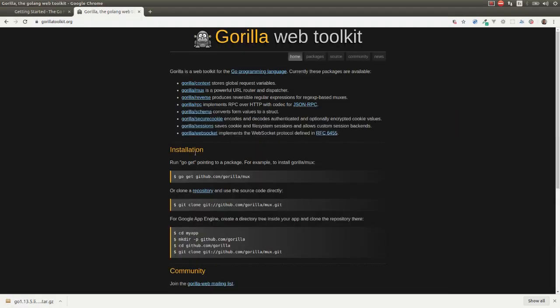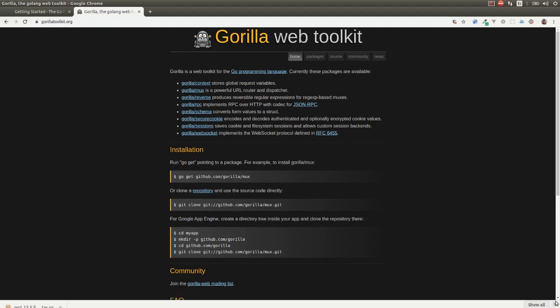to modify the profile of your local environment and append this directory or this path to the path of the environment. And as part of the API, the only external library that we're going to use is Gorilla Mux. Gorilla is a web toolkit that provides multiple packages. One of them is Mux, and that's the one that we're going to use. Mux is our URL router and dispatcher. We're going to see how it works, but basically we're going to be able to map the paths and the HTTP methods to a function that we're going to implement. Okay, let's go to the IDE.